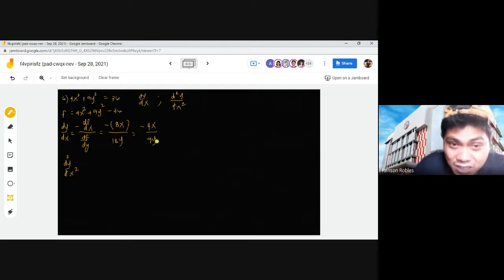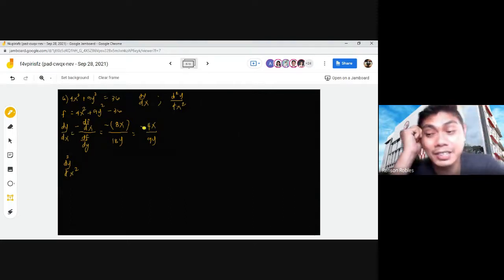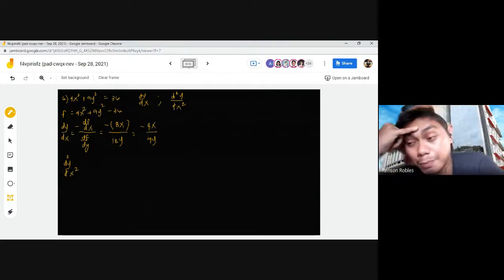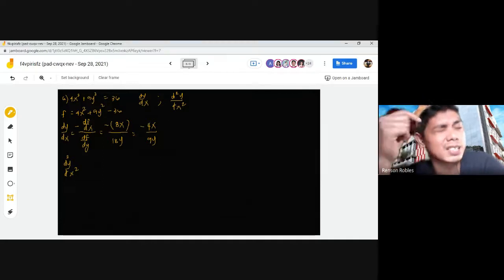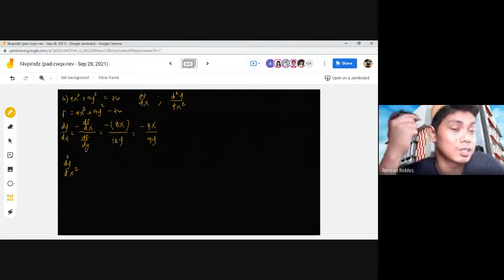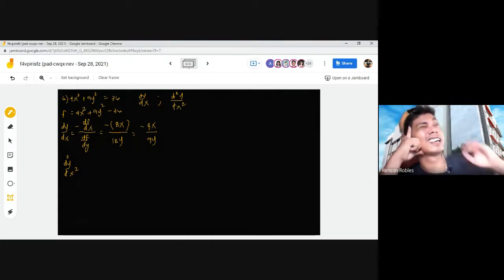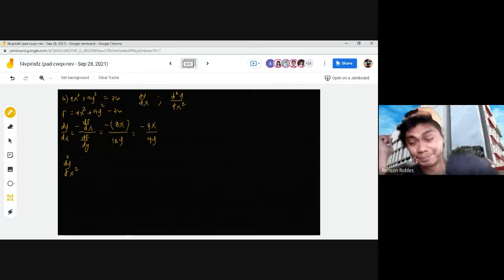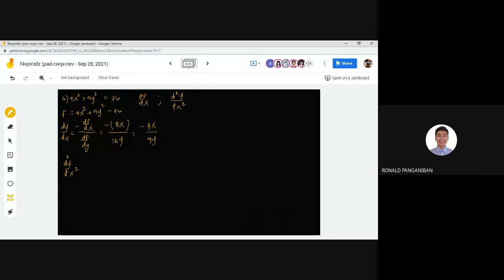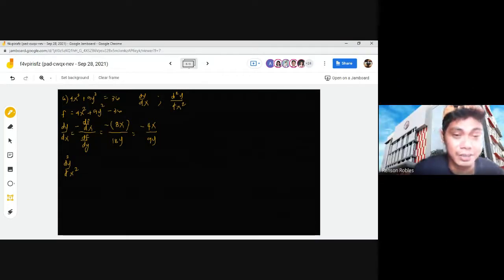Since the function here is mixed up, x and y are still mixed up, we employ the process of implicit differentiation. Because you can still see the y and the x, and they are mixed up in the expression, then you use implicit differentiation. Nagkakaintindihan? Hello? Opo. Yes po. Okay? And then how do you do it? You keep your eyes on the board.